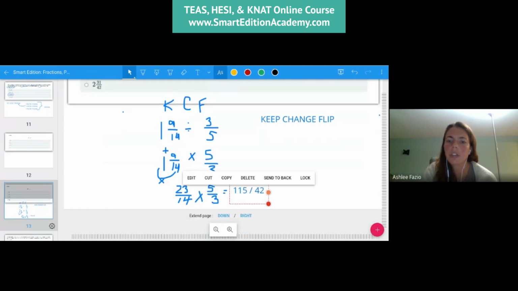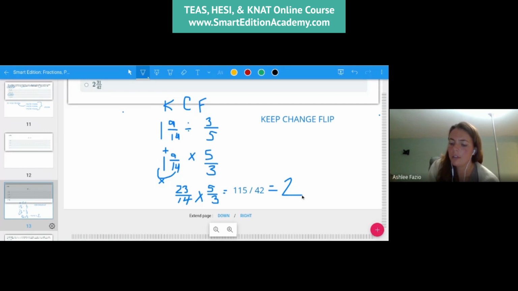This is where, again, we can just convert it into a mixed number by asking ourselves, okay, how many times does 42 go into 115? These numbers aren't so simple to work with, so I might just use my calculator and plug in 115 divided by 42. And I get 2 and some change, right? 2 and a decimal. So I know it only goes in twice, and then I'll have some left over. So I'll be 2, and then 42 times 2 was 84. So 115 minus the 84 would leave me with 31 left over. Okay, so 31 over 42.